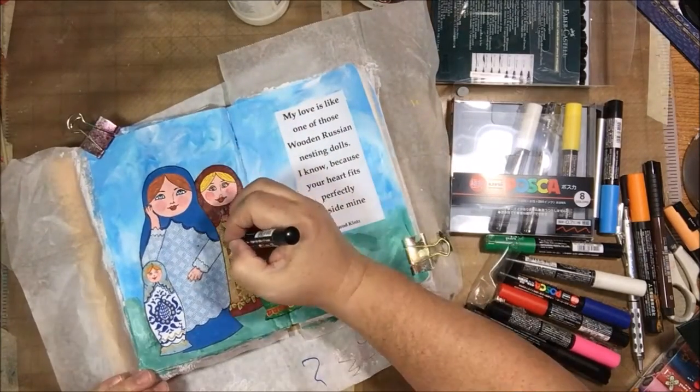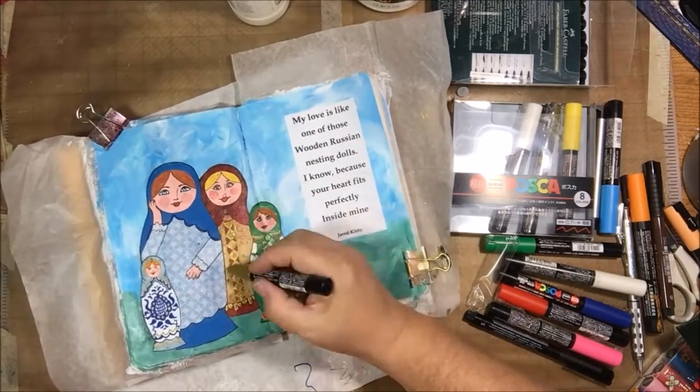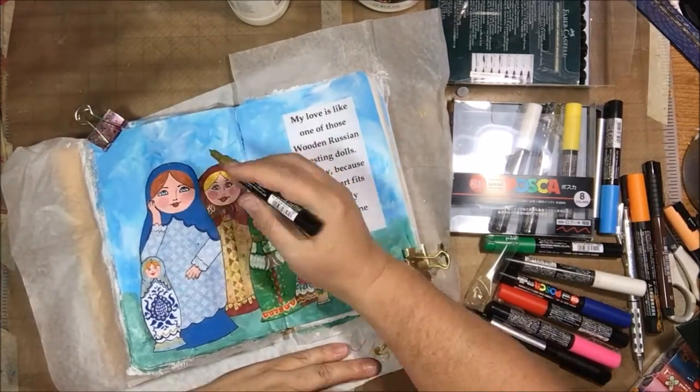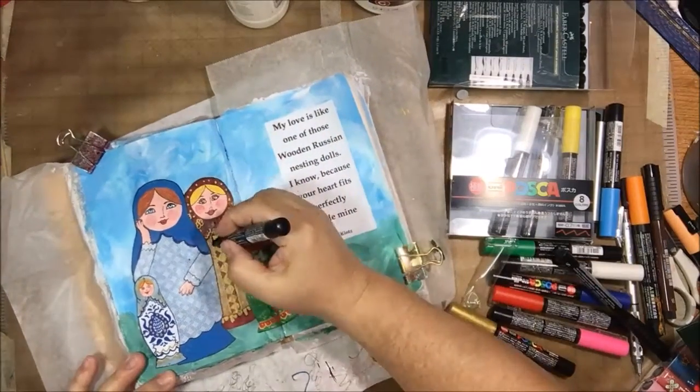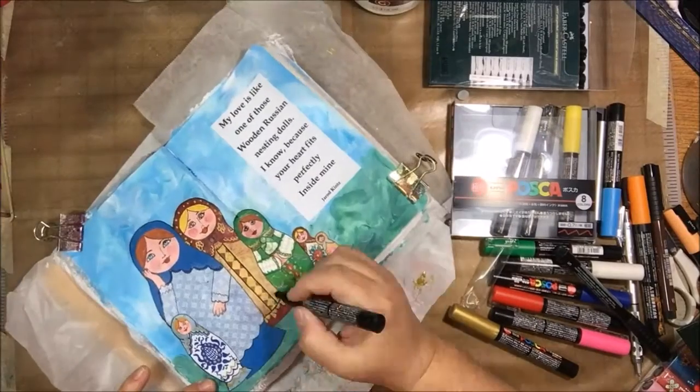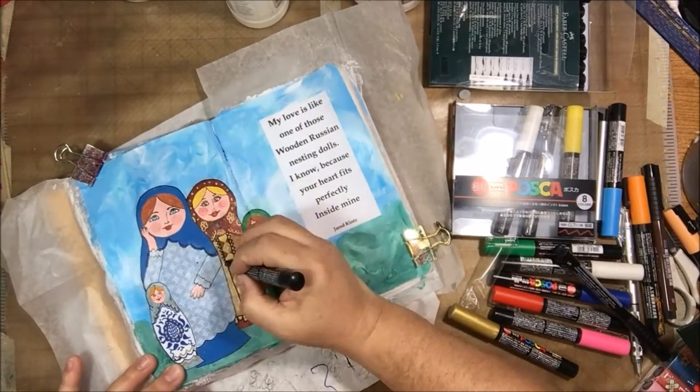This one I used a lot of gold. I think gold and red are really nice together, so like a deep red like that. Kind of reminded me of Christmas. And also the green one, because I used red accents, bright red accents over the green. I'm like, Christmas.